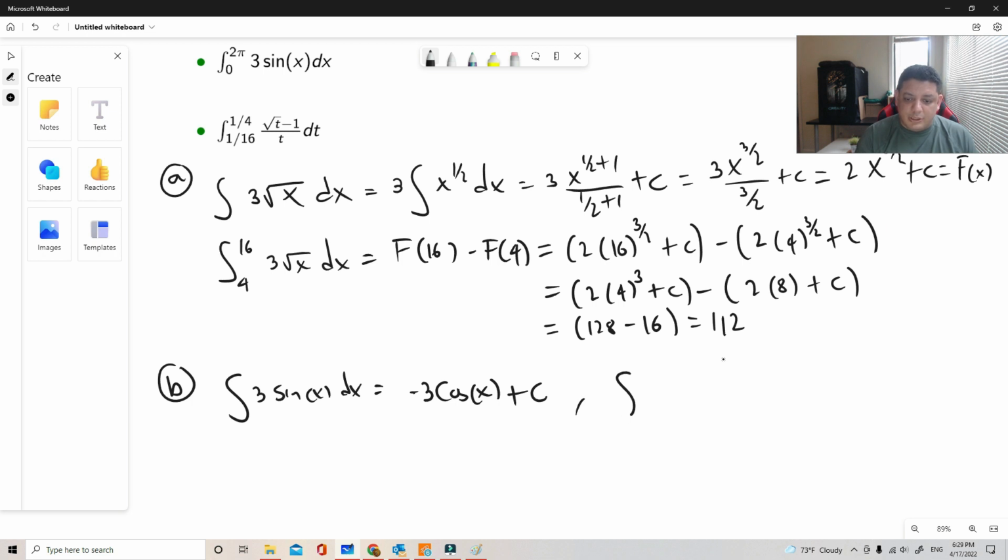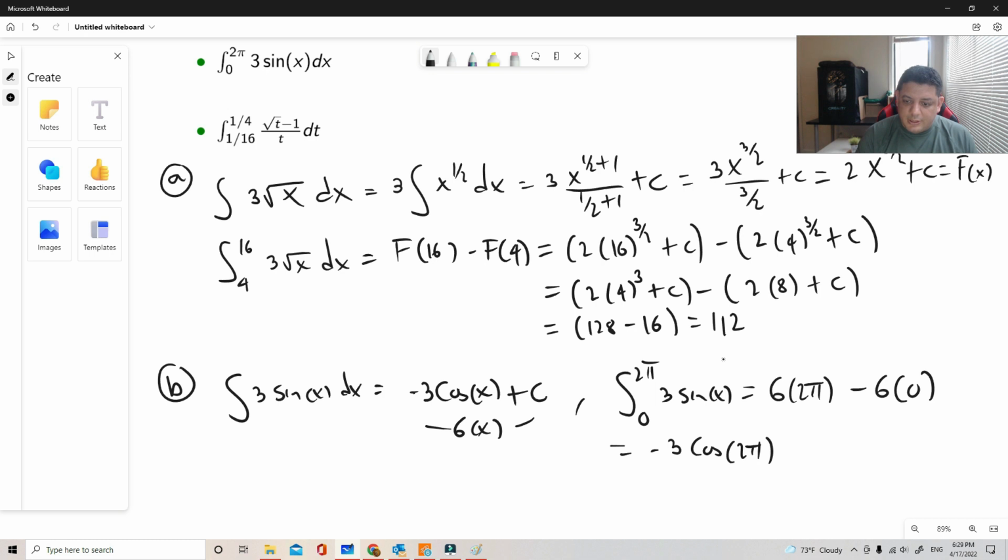Now, since that happens, the integral from 0 to 2 pi of 3 sine of x can be computed with the antiderivative here. I'm going to call this G of x. You can call this G of 2 pi minus G of 0, or just minus 3 cosine of 2 pi, and then plus 3 cosine of 0. Both in these two cases, cosine is going to be 1. This is also 1, so this is going to produce a 0 for this integral.